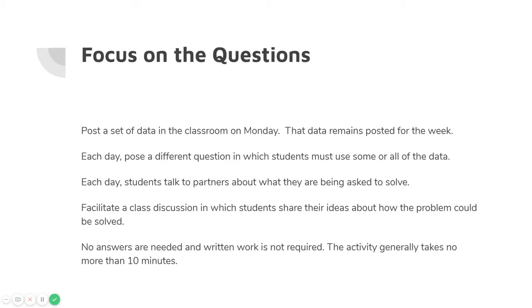And then the last thing from this type of activity is that you don't necessarily have to have a written answer. Now, it's sometimes easier to collect and grade or whatever, but the most important part is that they're having a conversation about the question you asked, that they have to figure out what pieces of information they need, because a lot of times we give them a problem and then we just use all of the information that's available. But if you give them 5 pieces of information, they only have to use 2, or they only have to use 1, or they have to add 2 and subtract 1, whatever it is, depending on your grade level. Give them opportunities to discuss. And this activity shouldn't take more than 10 minutes. But think about the culture you are making of it's okay to take time to process what we are doing.